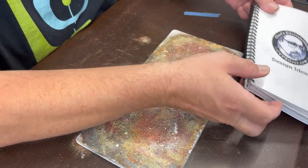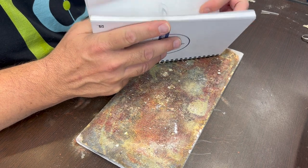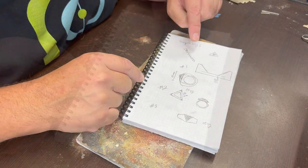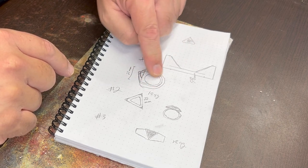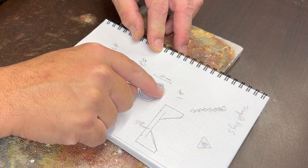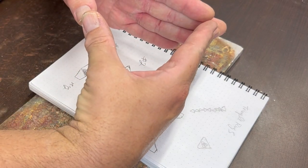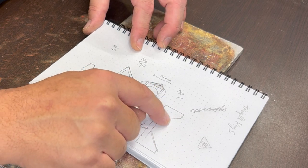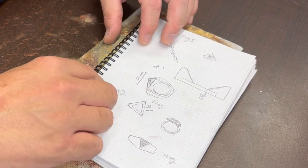Okay, the three rings that I'm planning on making today, none of these have stones in them, although that doesn't mean you couldn't incorporate a stone somewhere on them. I sketched them up here, getting deeper into my little idea book. It's hard to visualize here, but this drawing and this drawing are different views of parts of the same ring. I sketched it out a little bit three-dimensionally. It'll have a circle cut through some sheet, and it's going to have some sheet that comes into an equilateral triangle on the top that's see-through, and it's going to taper up on the sides over on the other side. I don't know exactly how the curve is going to be on there, so I'm just going to cut these straight, and then I'll curve them to make them look natural so they fit on the finger. That's number one.